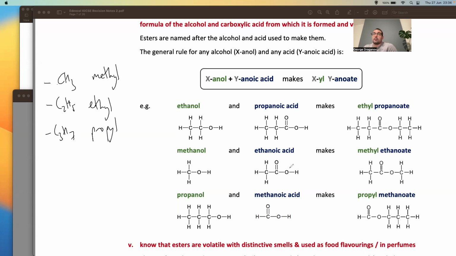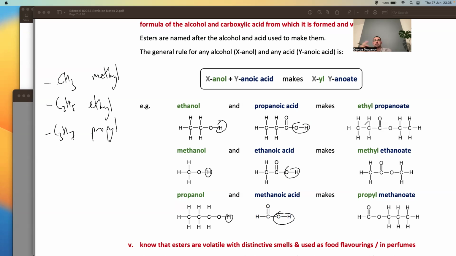Let's have a look at these examples here. There's 3 examples. When these two combined, what you need to be aware of here is that the positions swap. So these two are coming off each time. That's what's coming off. Now, when they combine, this oxygen is joined to this C, and that's when you're forming this.